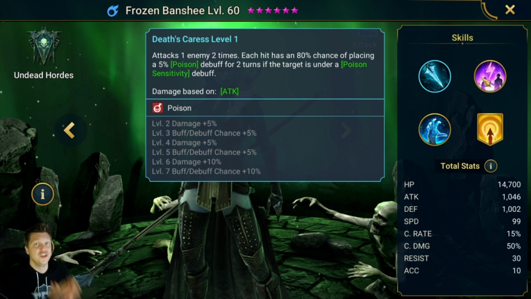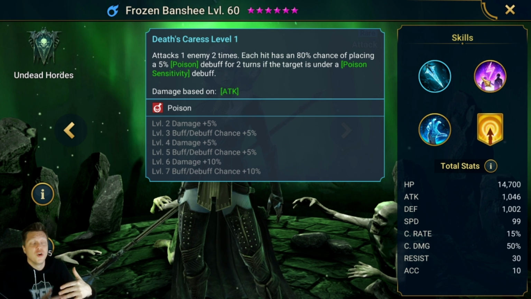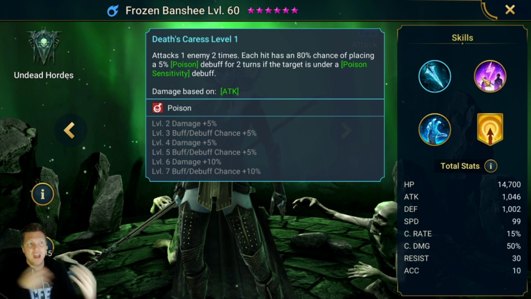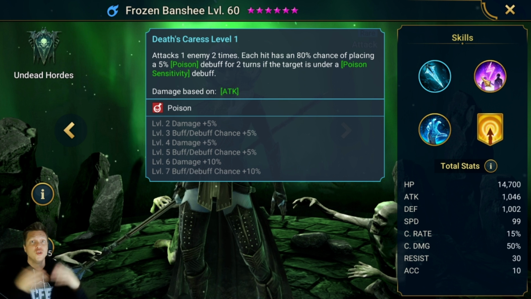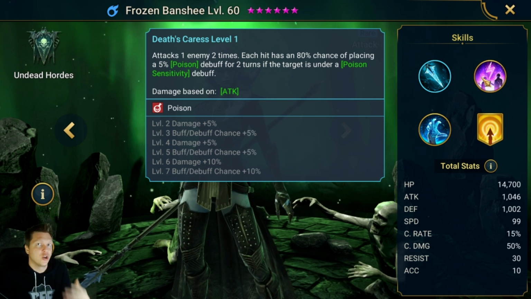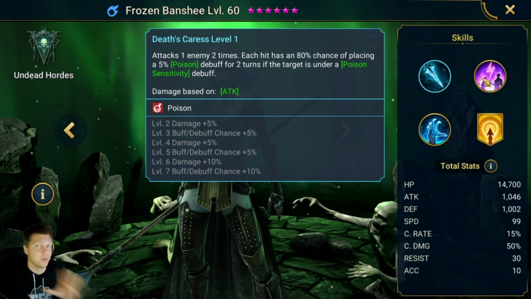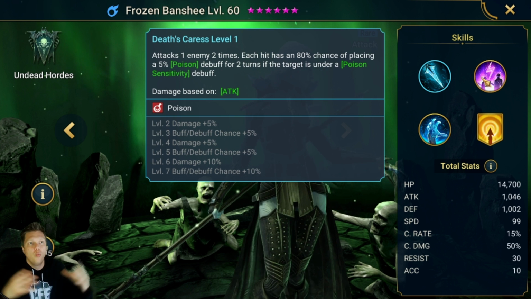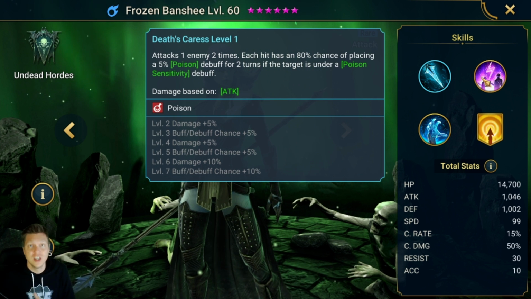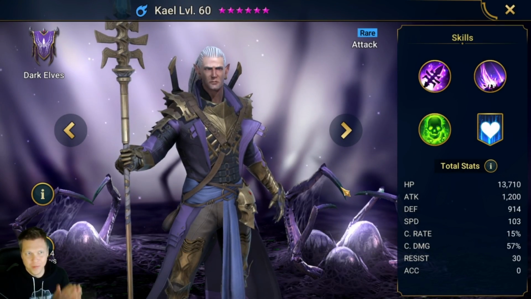Now, admittedly, she is not that great outside of the clan boss in many areas of the game, but with her being such a good poisoner and DPSer for the clan boss, which is the area that a lot of players are struggling in to do good damage for their clan, she's very important for a lot of you who are struggling to kind of crank out DPS in the clan boss. She can really help. A base speed of 99 is pretty good for a rare, and with her being one of the best damage dealers in the game for rares in the clan boss, she had to be pretty high on this list. At number 2 is going to be Kale from the Dark Elves.